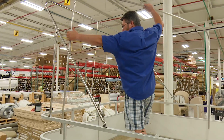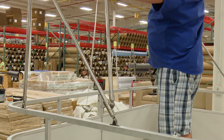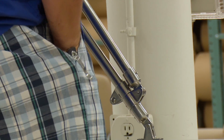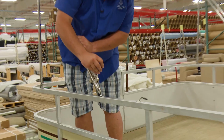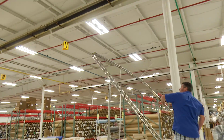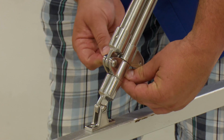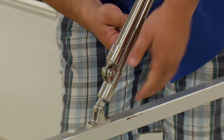Inserting a bow really should be done with a helper. Brian is doing it all on his own, inserting the ends of the bow into the eye ends. Once inserted, the set screw should be tightened down on the bow. Then adjustments can be made to align the bows so they are directly on top of each other. The jaw slide here will be loosened and raised up so the bow is directly on top of our primary bow.